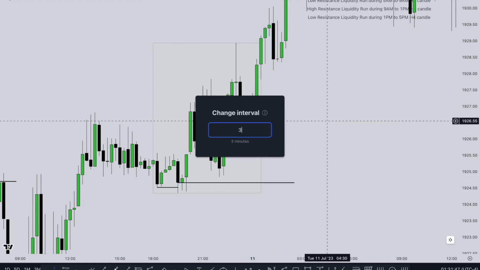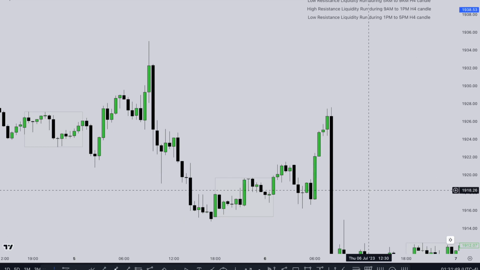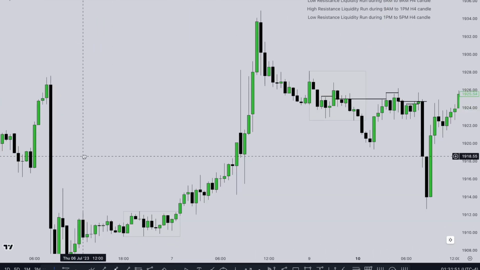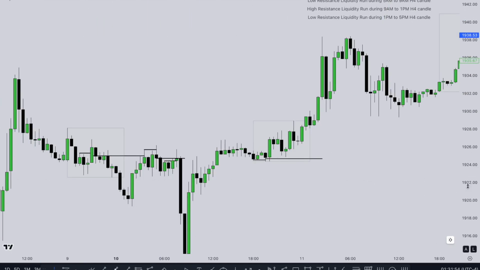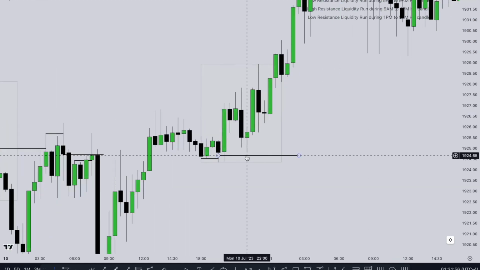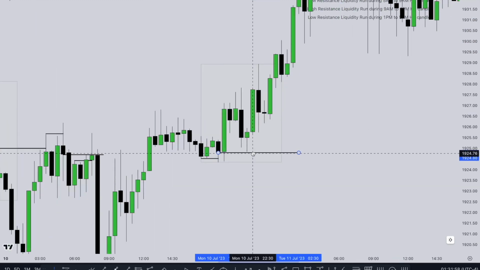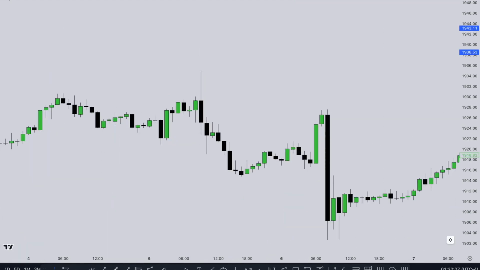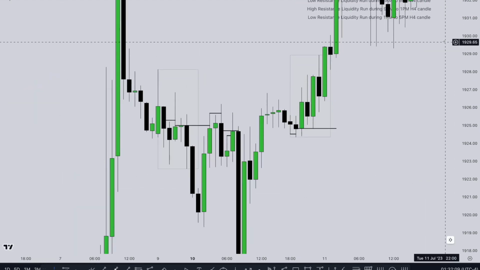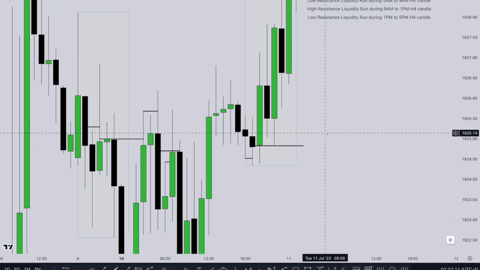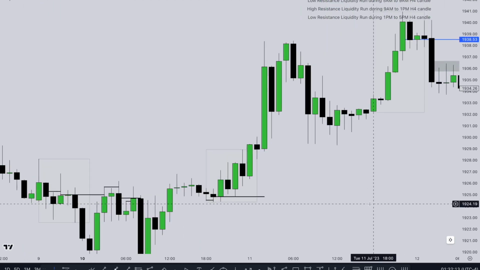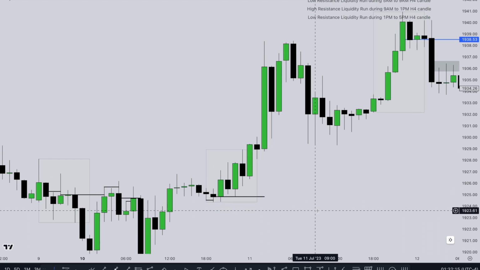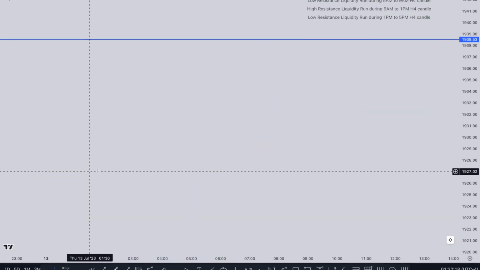Now we had to check the 30-minute chart to see if we are missing any aspect of things in price. Let's see here. Yes, we are. So we'll move this up just a bit more. There we go. You want to check the 1 hour chart also, just to make sure. 1 hour chart, more or less the same.